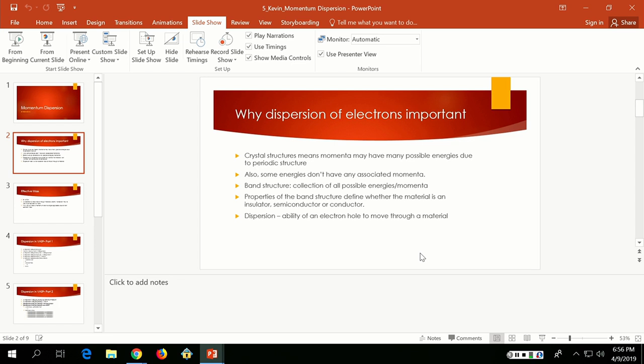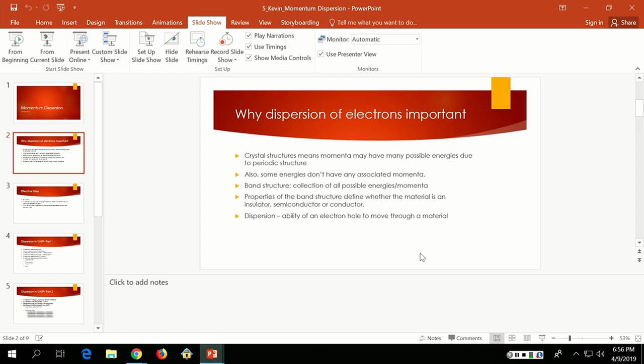We know that crystal structures mean that momentum may have many possible energies due to their periodic structure. Also, some energies don't have any momenta associated with them. A band structure is a collection of all possible energies and momenta, and the properties of a band structure define whether the material is an insulator, semiconductor, or just a plain old conductor. So we try to find how energy depends on momentum.